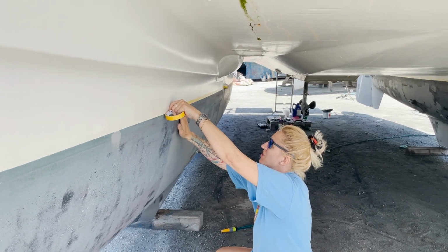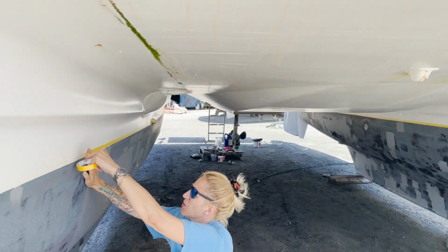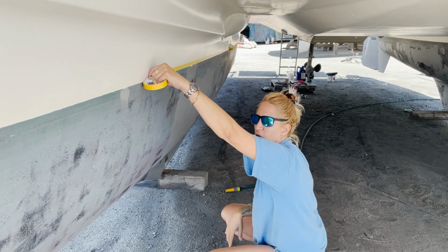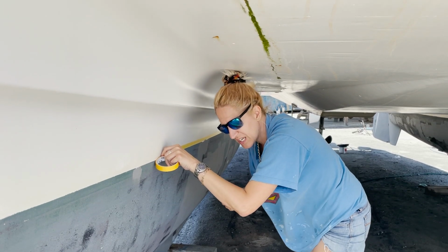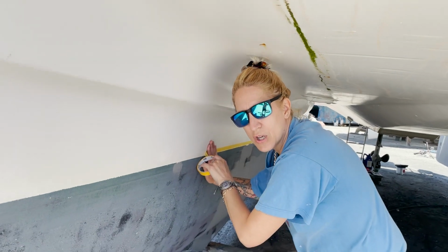So I'm doing this and you're going to start painting in a sec, aren't you? I've just got it out now, it's over there. We use Hempel Tiger Extra, and I got it from England because I wanted grey, grey and maroon boat, so we wanted to keep with the whole colour scheme. You can mix it with thinners to make it easier to use, especially in the heat, but I don't know if we've got any thinners. No. So we're going to use it neat anyway, and we're going to do 3 coats.